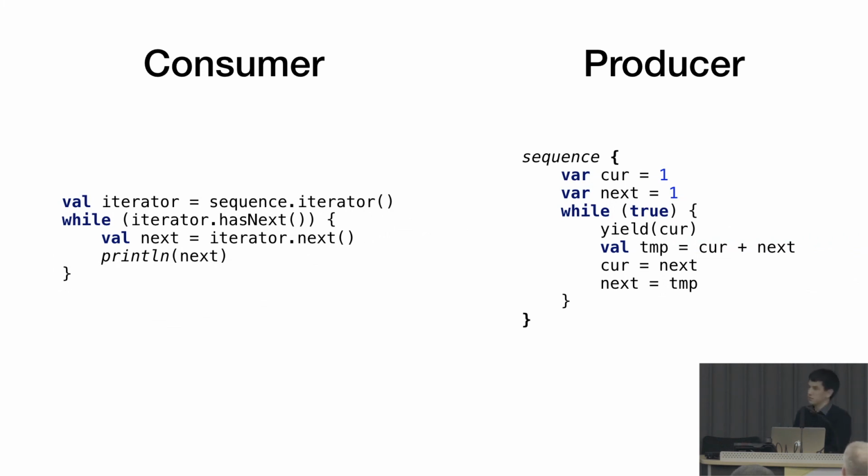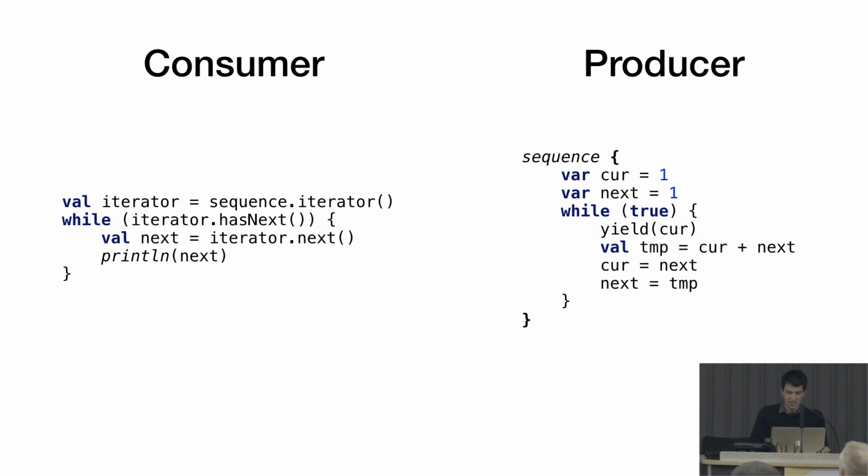The first is that they're sort of mirror images of each other. Neither one of them is really the parent or child of the other. With the subroutine, it was really obvious that one of them was the parent calling the subroutine, which returned back to the parent. Here, neither of them is really dominating. The consumer is printing out values, but it is nothing without the producer. The producer is producing values, but it just stops unless someone else is consuming. So they're kind of mirror images of each other.